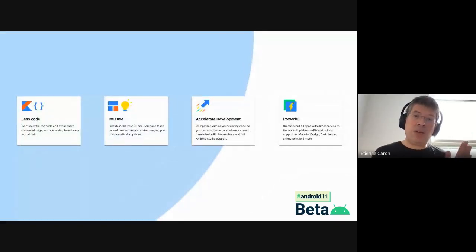Well, the promise is that we'll be able to do things with less code. If you're aware of how things work right now, there's a lot of XML definitions and you have to write code that taps into these XML layouts and interacts with them. That's usually pretty labor intensive, especially if you compare it with the newer paradigms. This library is trying to adopt these new paradigms and give us a bit more power there. That should also make UI building more intuitive. It should, generally speaking, accelerate development. It's more powerful. So these are a little laundry list of features, right?